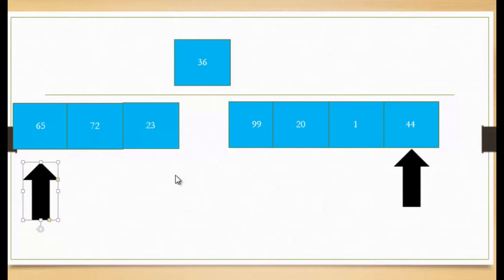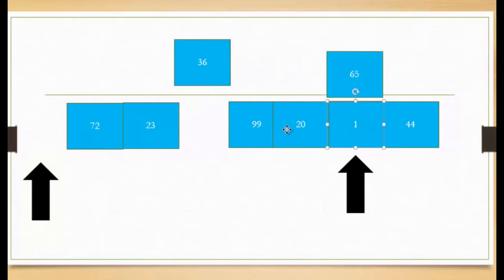So just for example, 65 is greater than the pivot. So I need to swap 65. 44 is not less than 36. So I'm going to look at the next pivot. So I'm going to advance the arrow over here because now I'm looking at 1. 1 is less than 36 and 65 is greater than 36. So I'm going to swap them.